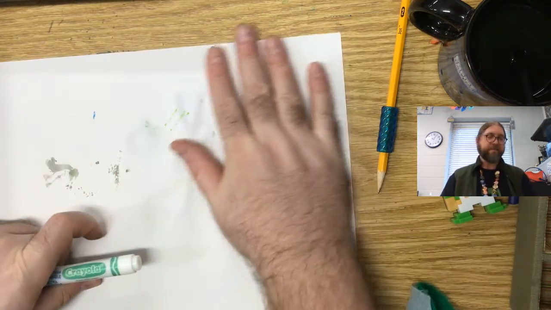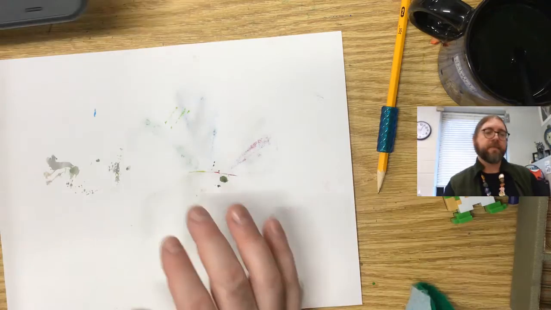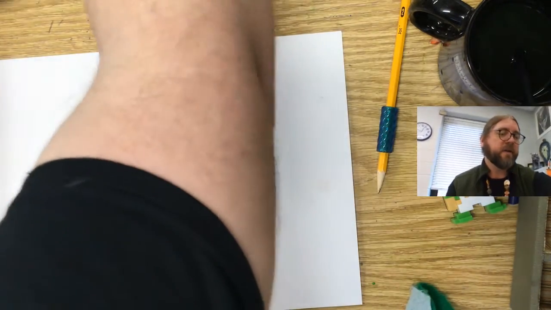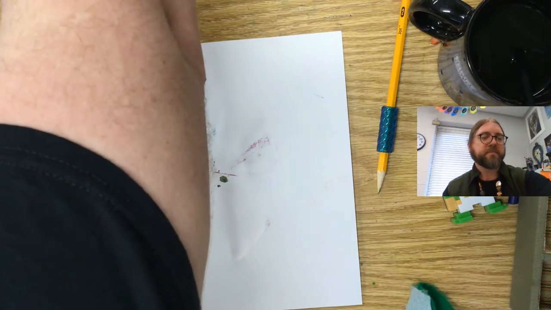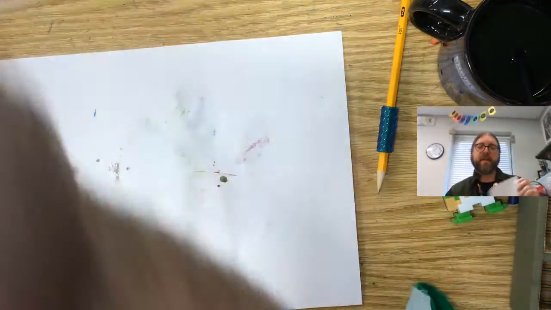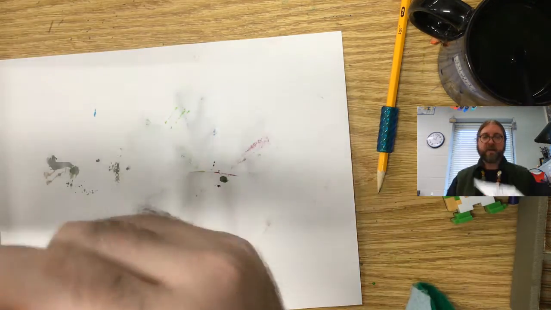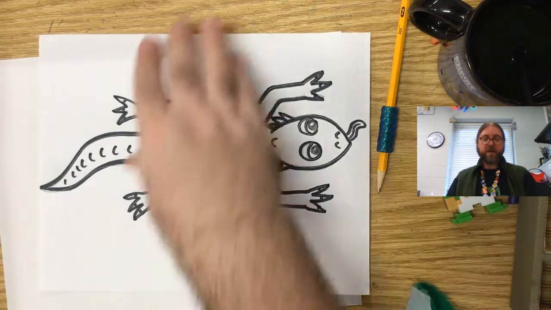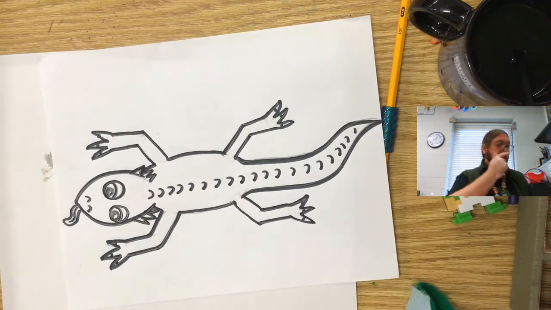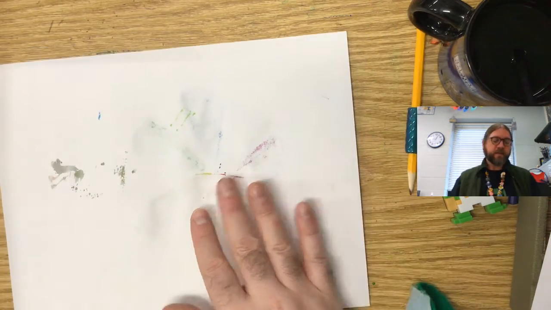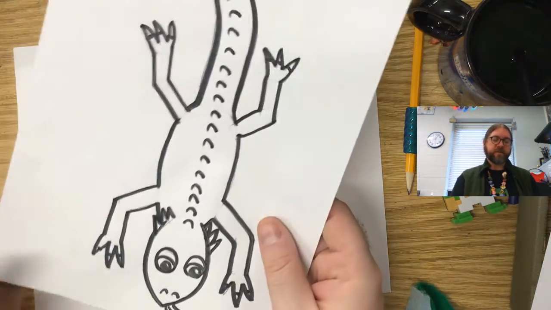So we're going to be making a background for our lizard today, and I want you to choose either warm or cool colors for both parts. What I mean by that is, let's say you have chosen that you want your lizard to be warm colors. So if you choose warm colors for your lizard, I want your background to be cool colors. Or let's say you want a cool colored lizard, that means I want your background to be warm colors. So you're going to need a second piece of paper, and we're going to make a background that is the opposite of your lizard.